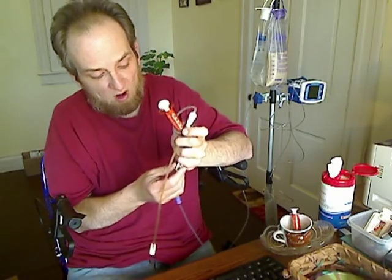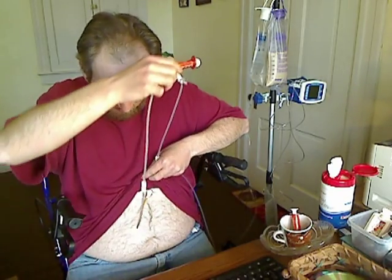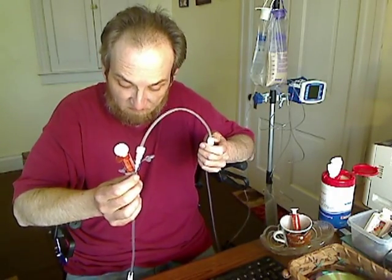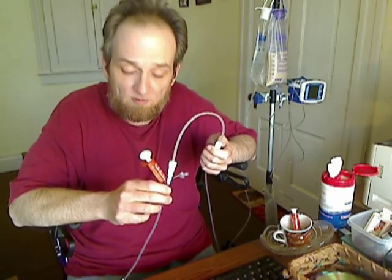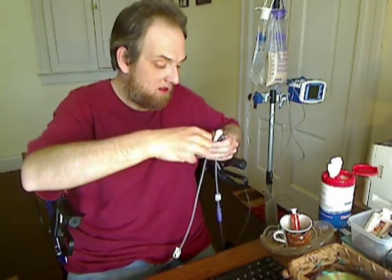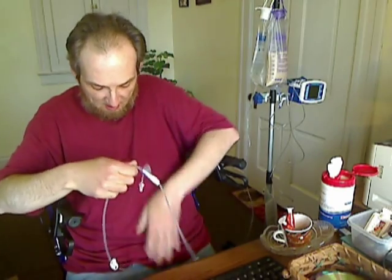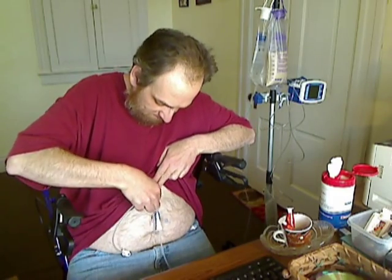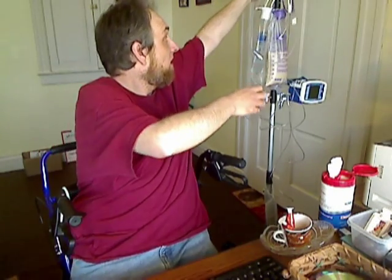Okay, now I'm going to open up my water. And it is done. Just whatever you're comfortable, keeping your hydration, your water limits, so I'm going to let it flush a little more. Okay, so now I've taken two of my medicines. Now I can just simply make sure everything's closed, and I'm good to go. I'm going to disconnect my stomach. I just leave the water bag open since these two clamps close it. And I'll hang it back up on my pole, and I've just had my medicine.